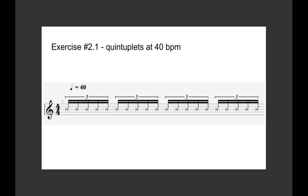rhythms. So here we are again, 40 beats per minute. 1, 2, 3, 4, 5, 1, 2, 3, 4, 5, 1, 2, 3, 4, 5, 1, 2, 3, 4, 5. That's what it sounds like.